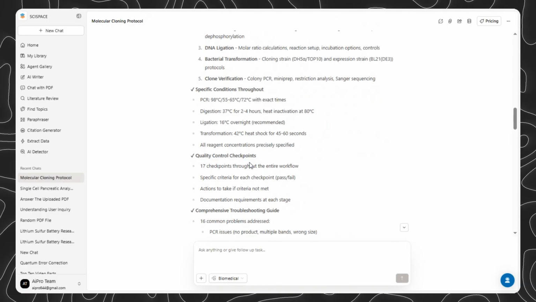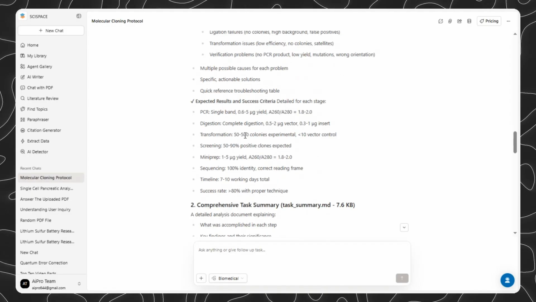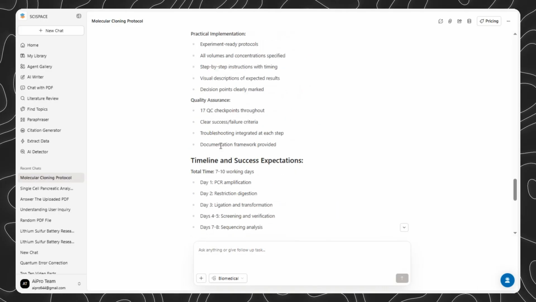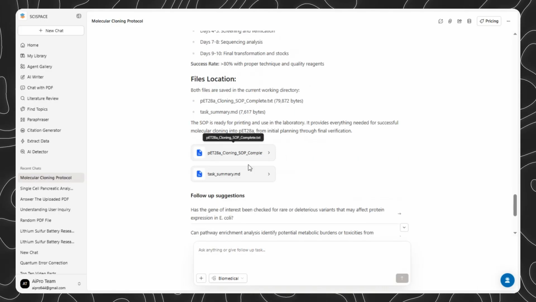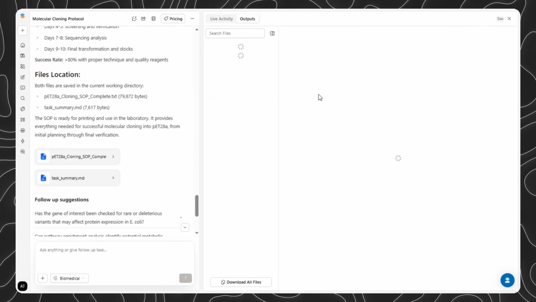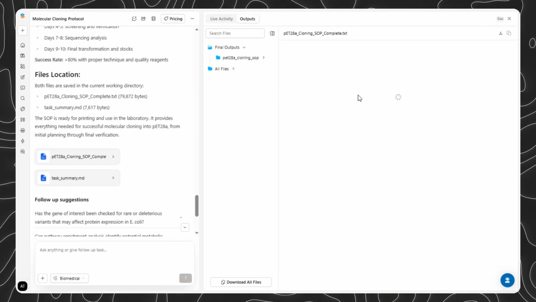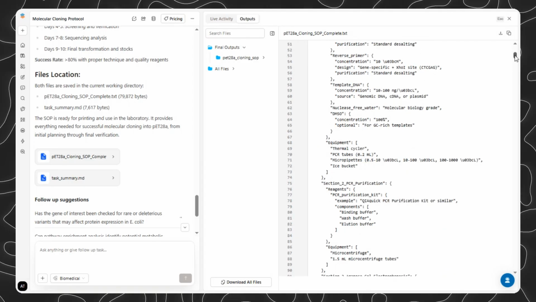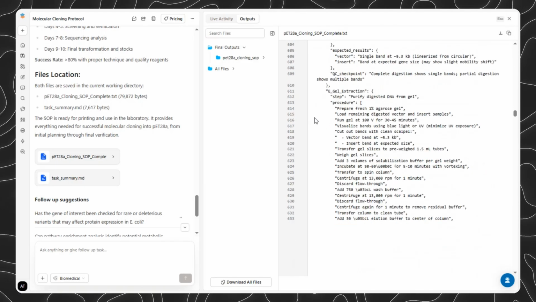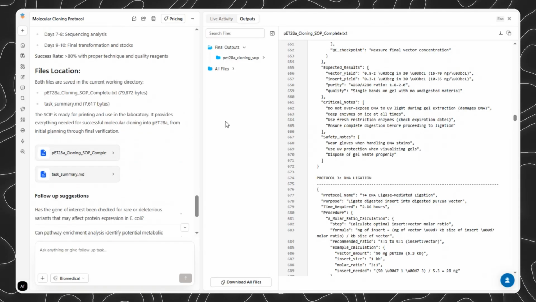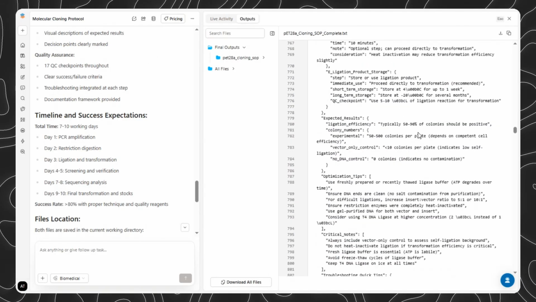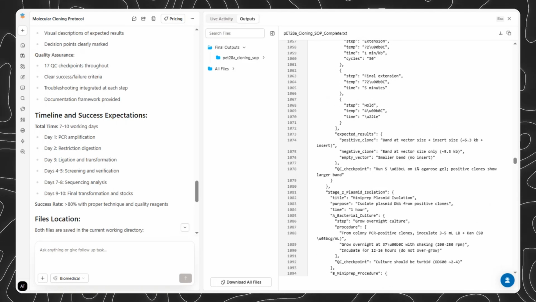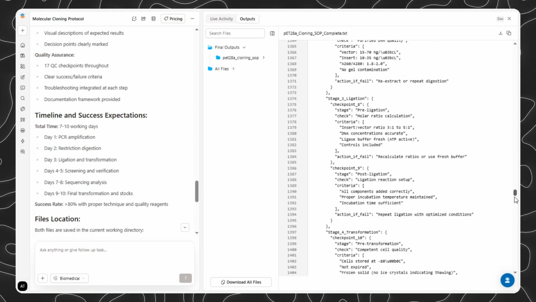Melting temperatures, Tm 58 to 62 degrees Celsius optimal range. GC content, 50 to 55%. And restriction sites engineered into the primers: EcoRI at the 5' end and BamHI at the 3' end for directional cloning. These primers are optimized, no hairpins, no primer dimers. Vector recommendation is specific. A molecular biologist could follow this protocol directly. Export as PDF for lab notebook.